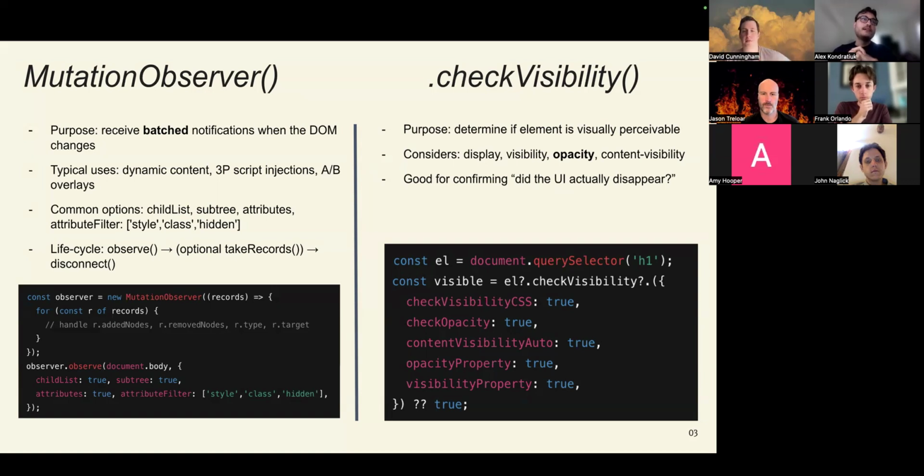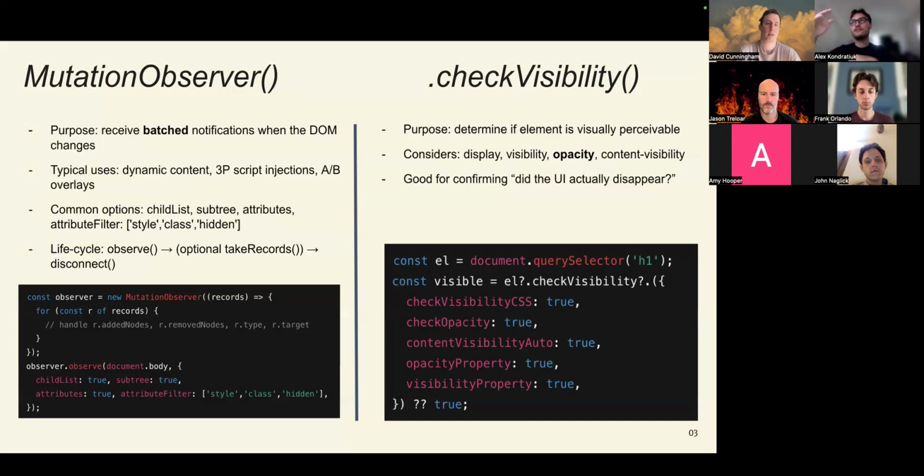So I used childList and subtree to catch just the injected elements, and I specifically singled out the added nodes, which is something you could track with Mutation Observer. And then I leveraged checkVisibility, which answers a simple question of geometry checks: can the element be perceived by the user right now?